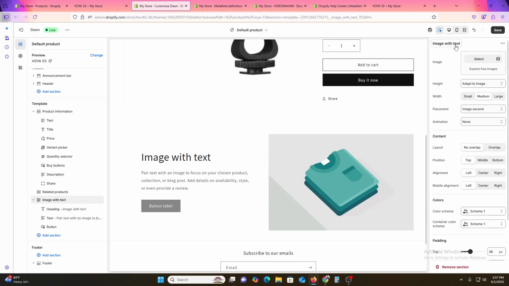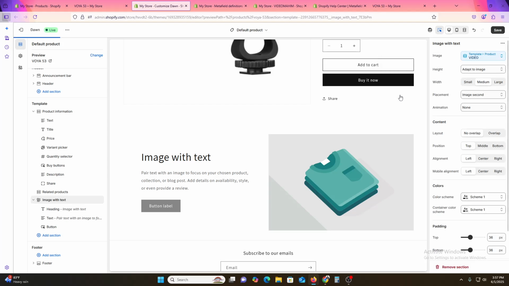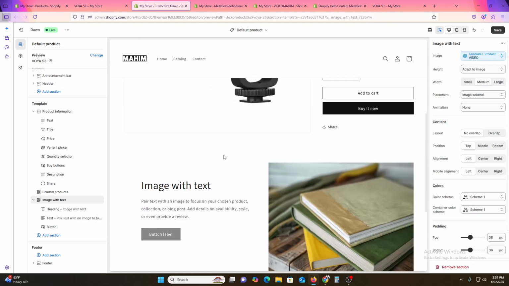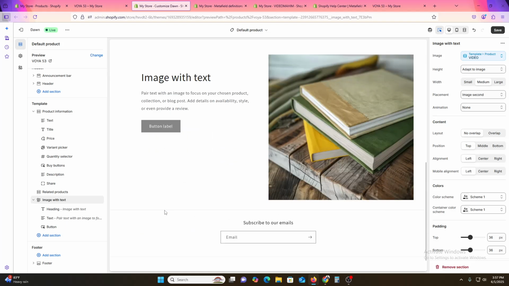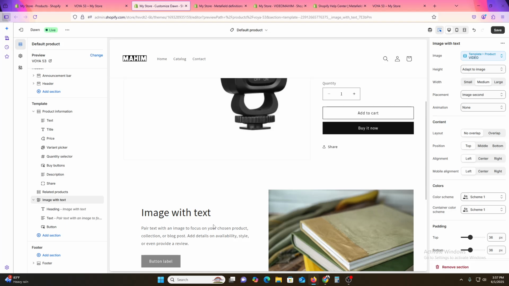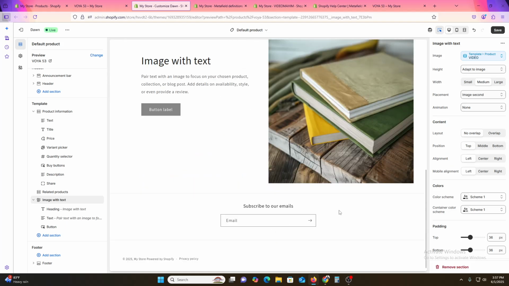Now here you can see we have a couple of options in the right corner. Here you can see we have this dynamic panel. You just need to click over here. Once you click over here, now eventually you can see we can add meta field, and we have this existing meta field called video that we already created in the meta field custom data option. So here you just need to choose it, and now you can see our video, or our picture, has been added. It means our custom data has been added to our product page, and the process is really simple.